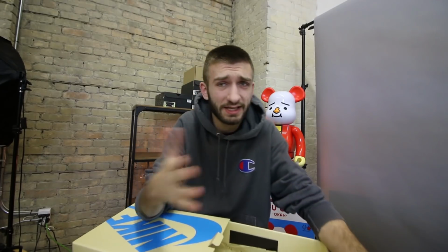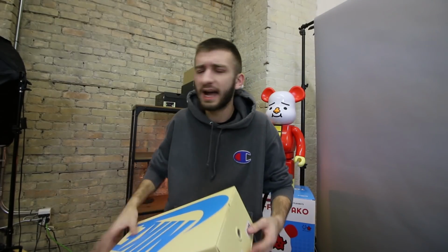I know that sounds crazy, because look at the Travis Scotts that have come out. We've had Jordan 1s, Jordan 4s, Jordan 6s, Jordan 1 lows, and then the Air Force 1s. The Air Force 1s are boring. I just think the other Air Force 1s are boring. It's cool that the swooshes are removable. It's white canvas, it's cream canvas. It's pretty boring. Jordan 4s are pretty sick. Jordan 1s, I love what they did with a backward swoosh, but the colorway isn't anything super special. It's just mocha. It's just brown and cream. It's nothing that crazy.